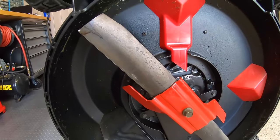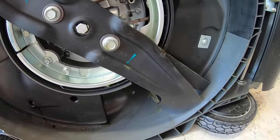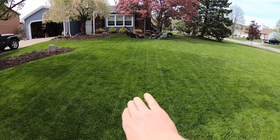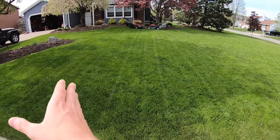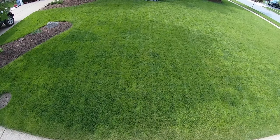Cut quality — which one did it better? The Toro has a recycler blade and kickers to re-divert the clippings back into the blade to be mulched up and put back into your lawn. The Honda has a dual-blade design. Both mowers delivered a very clean cut while following the one-third rule. In mulch mode, the Honda left a slightly cleaner cut — the lines looked more defined on the Honda side versus the Toro side, with a crisper cut. The cleanest cut came while using the bag on each, and it appeared to be a dead-on tie. Honda takes the win for the cleanest cut on mulch mode.